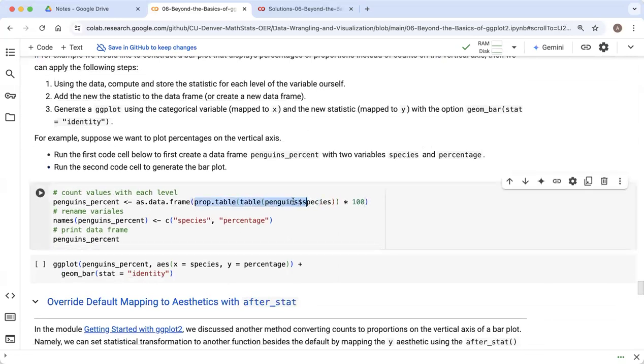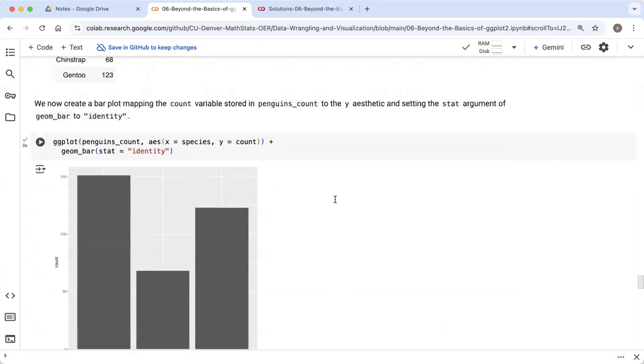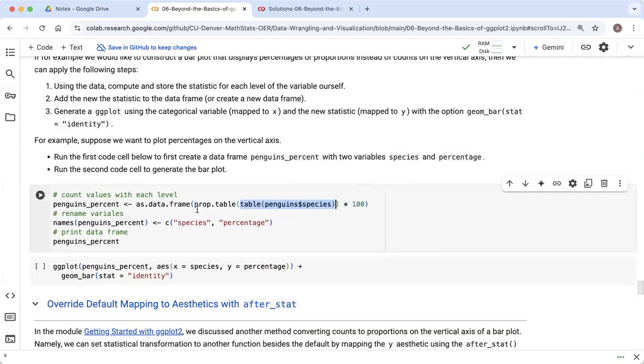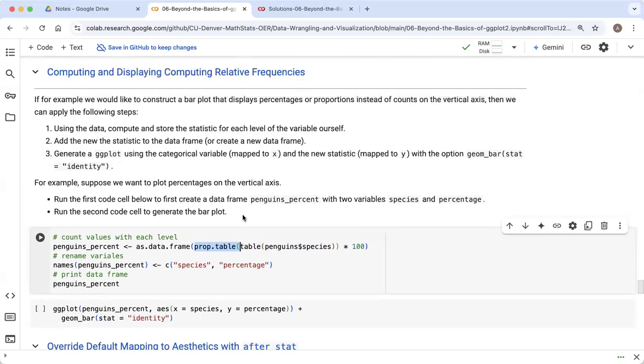One way that I could do that is I can take the table that I had before, which was all of these values over here. This command, prop table, in case you're curious what it does, converts those counts to proportions.